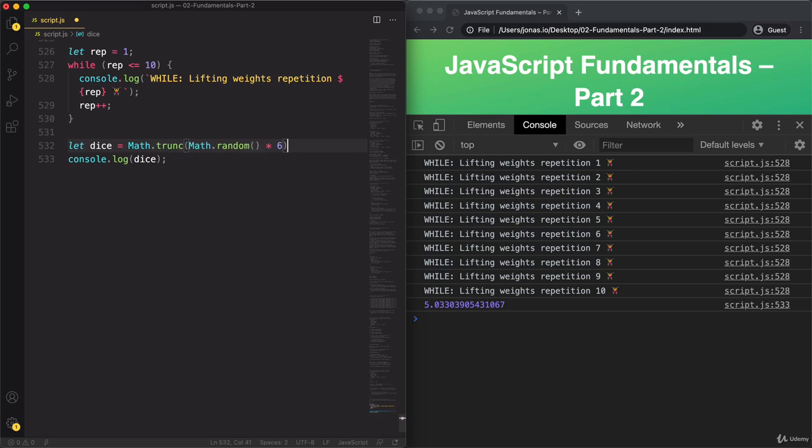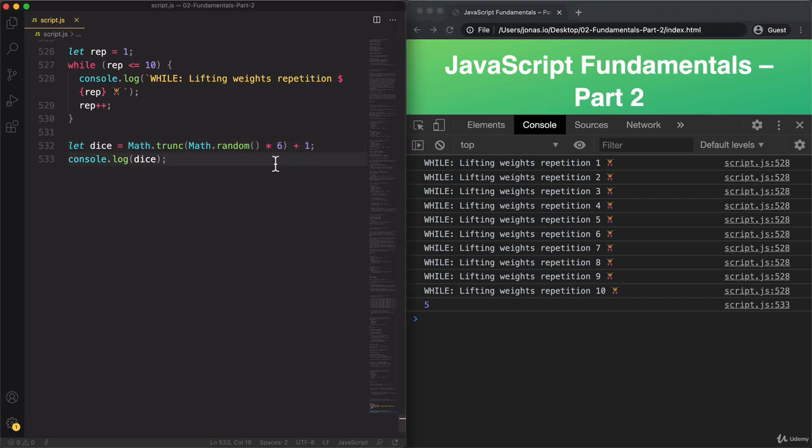And so this will give us a number between 0 and 5, and then we add 1 and get 1 to 6. So again, don't worry about the implementation of this at this point. We will do this again later. But what matters here is that as we reload the page, we get a random number here that is different every time. And so it will be different for you, of course, so different from what you see in the video as you keep reloading your own page.